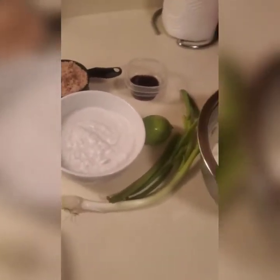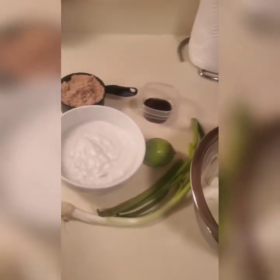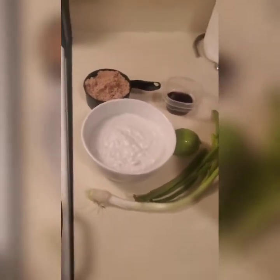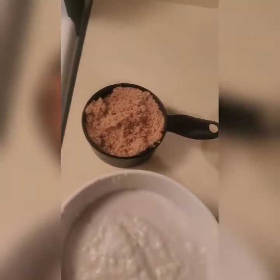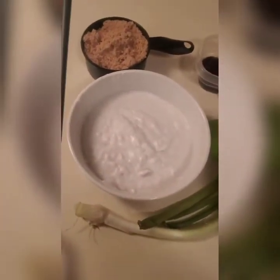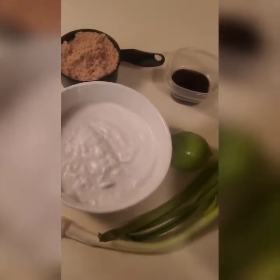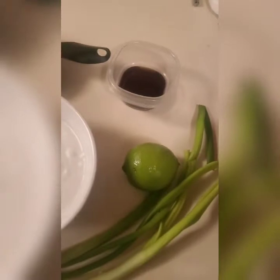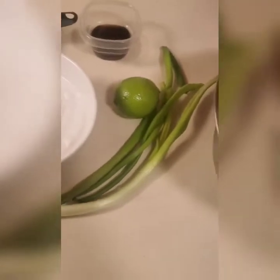While the chicken is drying out, let's go over our ingredients. Chicken is a blank canvas — let's move past just fried and baked chicken and introduce some new flavors. For this coconut caramel chicken we need about a cup of brown sugar, coconut milk (shake it well so the cream mixes in), fish sauce, and lime to cover the sour and umami parts of your palate. Then we have green onions.